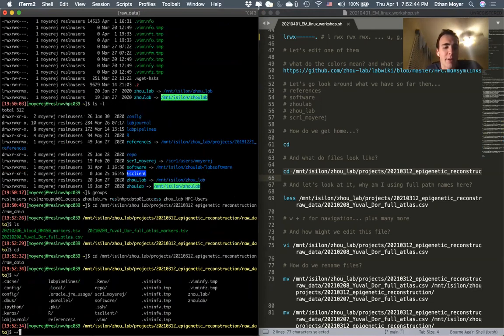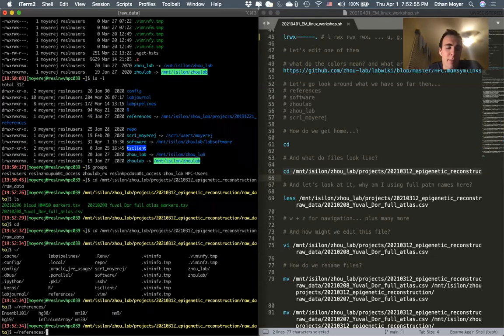If I hit tab twice, it'll show me all of what's in my home directory. The tilde basically takes you home. Then I could go to references, and I'll have everything that was normally accessible when I was in my home directory. You can see the tilde is right there to indicate the home directory, because the tilde that I'm accessing here is the tilde that's right here.